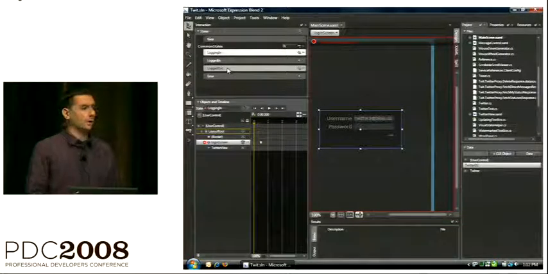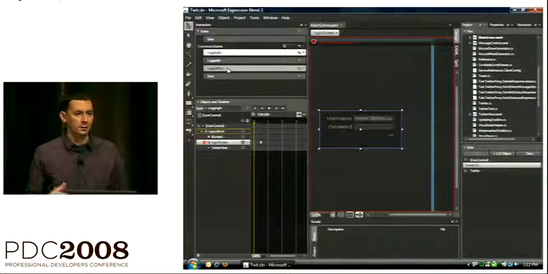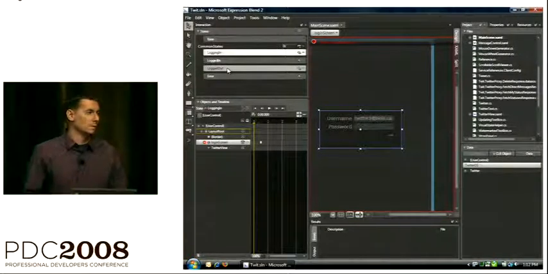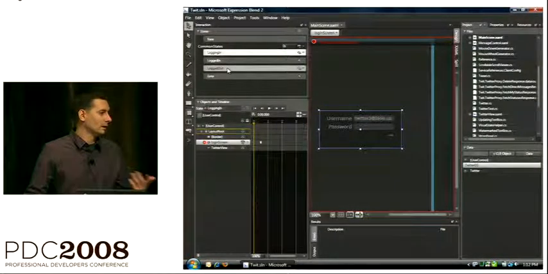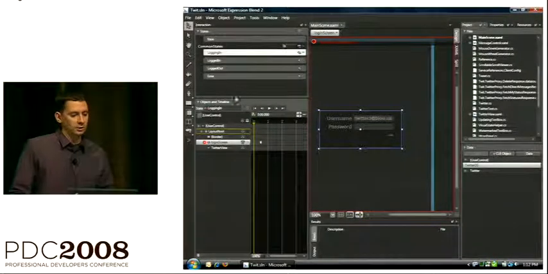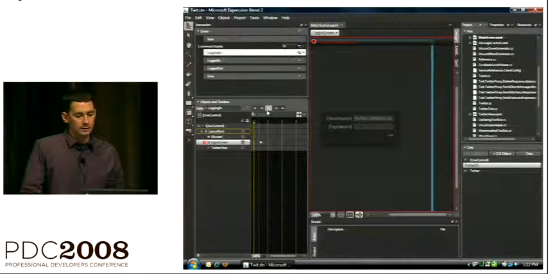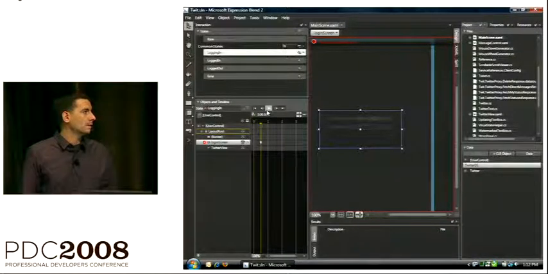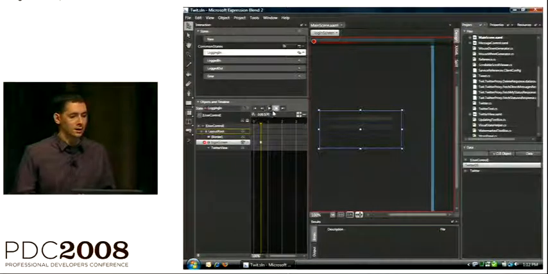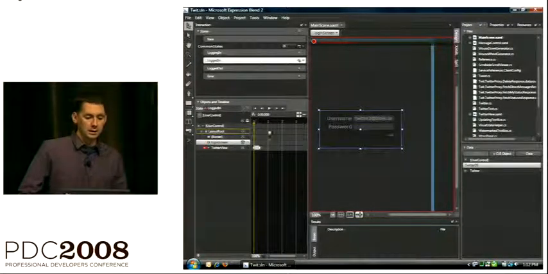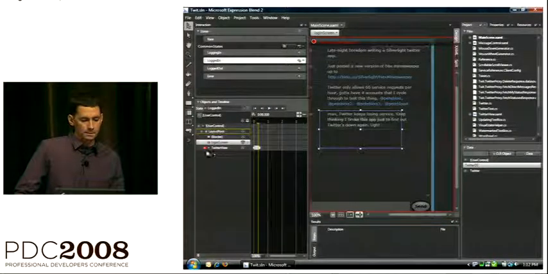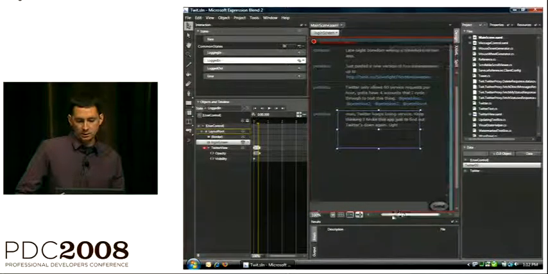So Visual State Manager, we often talk about it for control template editing for the different states of a control, such as mouse over of a button, or the focus. What I used it for here was the states of the application. When you're logging in, I just want the dialogue to fade out some to give a little bit of user feedback that something is going on. And when you actually get logged in, there's a little transition between the two, and then you have the data show up.